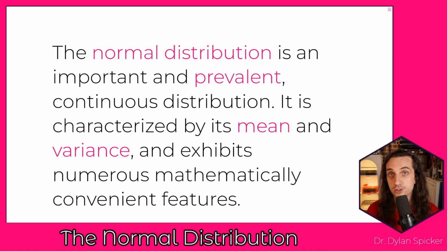So the normal distribution is going to be an incredibly important distribution. It is the most commonly used distribution across all of probability and statistics. It's characterized by its mean and its variance, and it makes up this bell curve shape. The mean shifts where that bell curve is. The variance talks about how flat or how steep it is. It's going to be very useful mathematically because of its symmetry properties, because of its closure properties. It will come up all over the place.